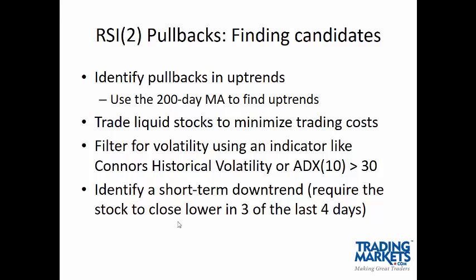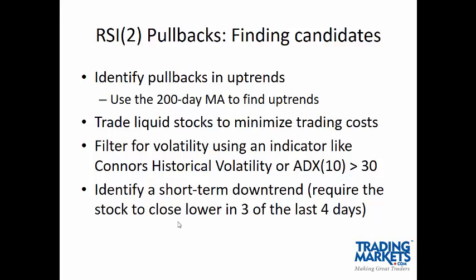By inserting the 200-day moving average filter into this strategy, we are ensuring that we're buying short-term pullbacks during long-term uptrends. We also trade only liquid stocks. This helps us to minimize the trading costs and also avoids the risk that liquidity will disappear when we need it to get out of a stock. This is especially a problem in down markets and in stocks that are oversold. So we limit our selection to stocks above their 200-day moving average with a high degree of liquidity. A filter such as average trading volume greater than 250,000 can help you to filter for liquidity.